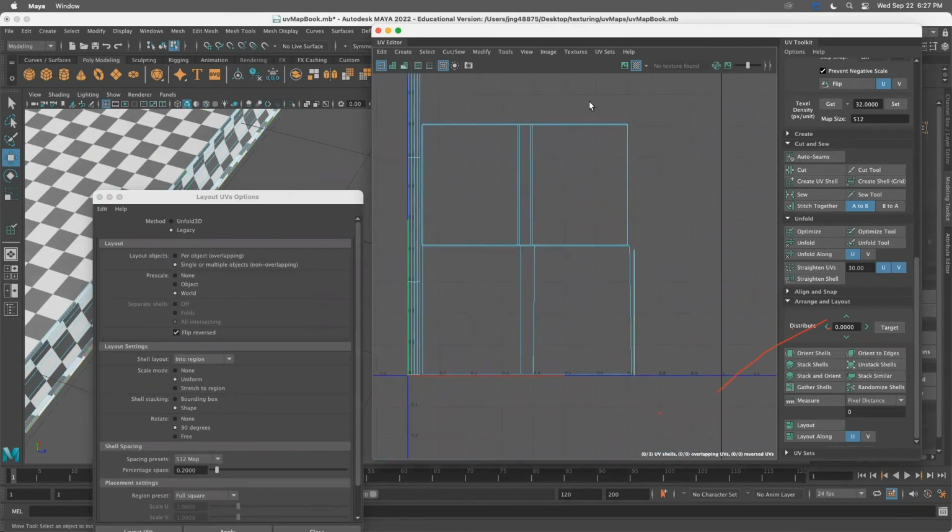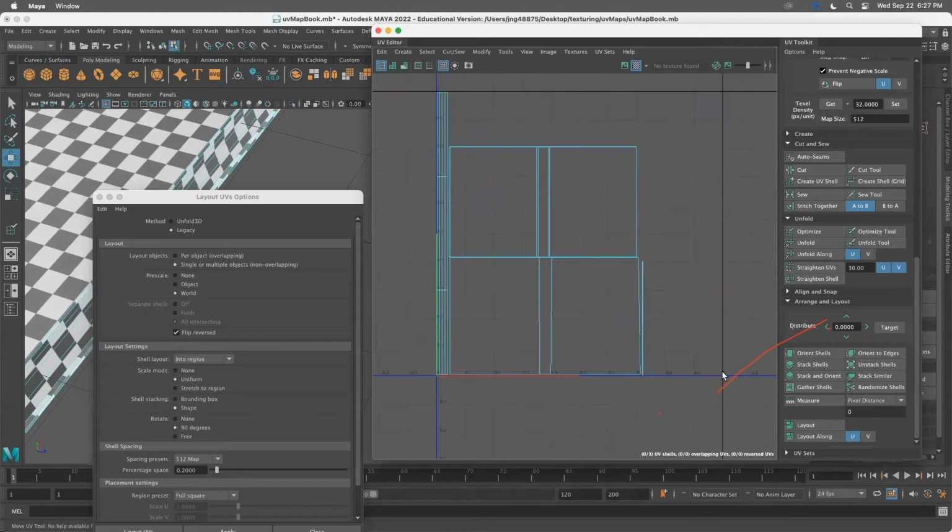I don't know where the red line here came from. It's really weird. Maybe we have to stitch together again.